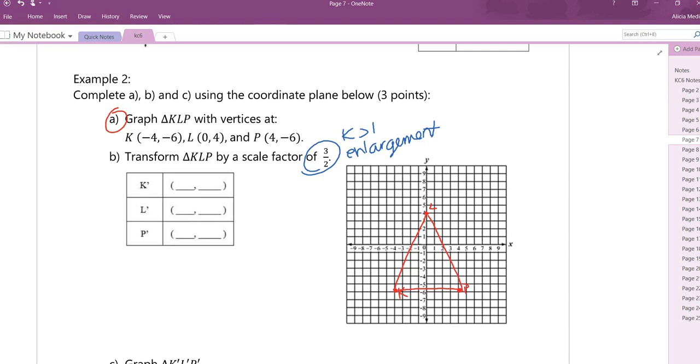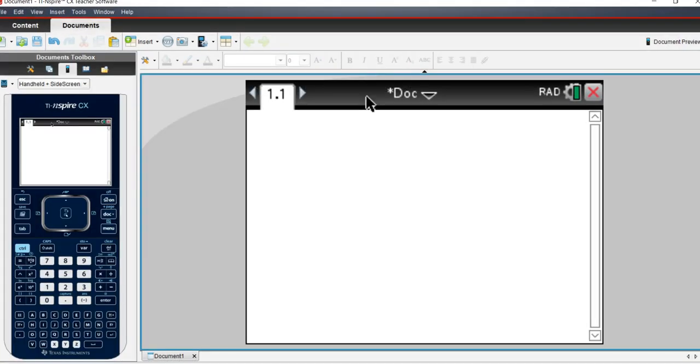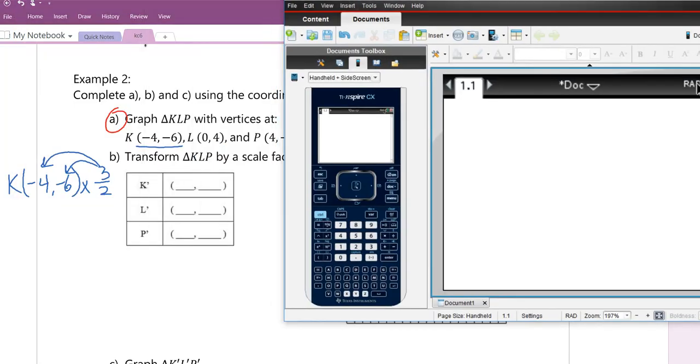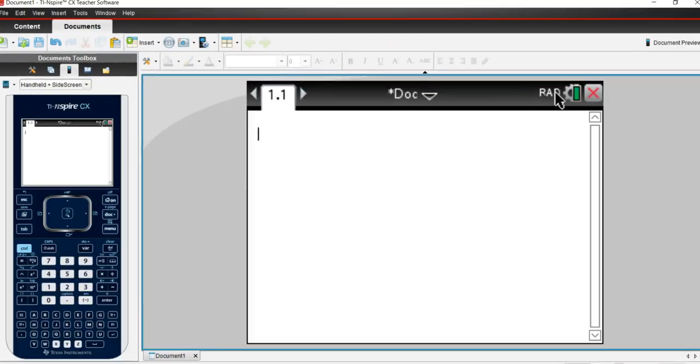So when I have this, I'm going to go ahead and find my first point, right? This was K. K was (-4, -6). I'm just rewriting these points right here, and I'm going to go ahead and multiply that by 3/2. When I multiply that by 3/2, I have to multiply it to every single term individually. So now this is where our calculator comes in. If you forget how to plug in fractions, or you would like to do them in your calculator, you're more than welcome to do that.